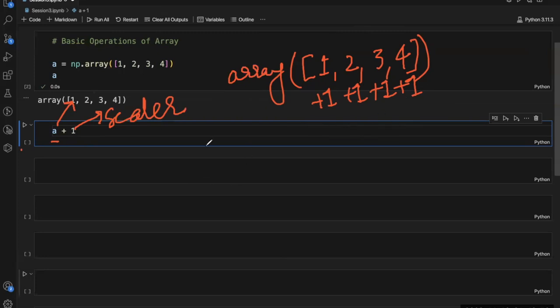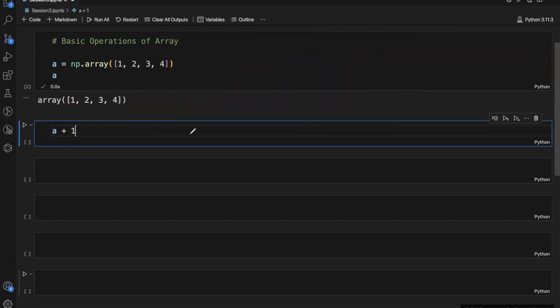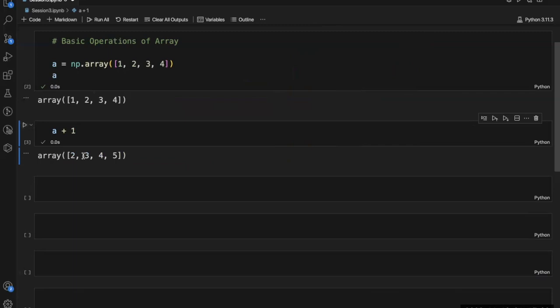So let's do it. Let's run this code and see what happens. Can you see? If 1 is added to 1, I am getting 2. 1 is added to 2, I am getting 3. 1 is added to 3, I am getting 4. 1 is added to 4, I am getting 5.